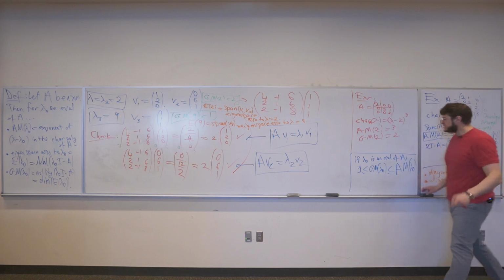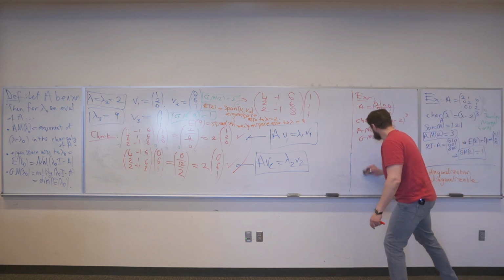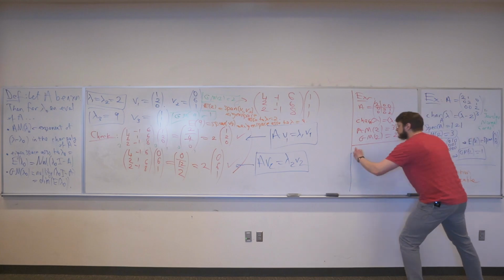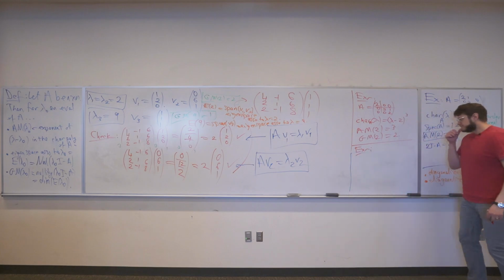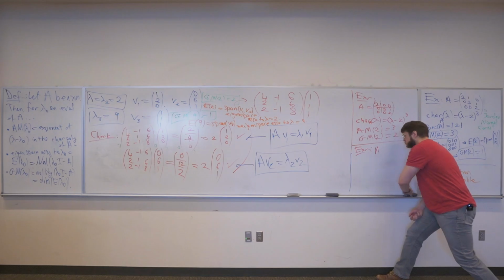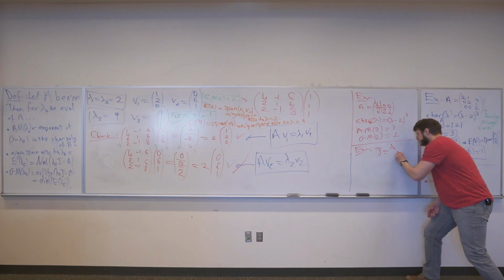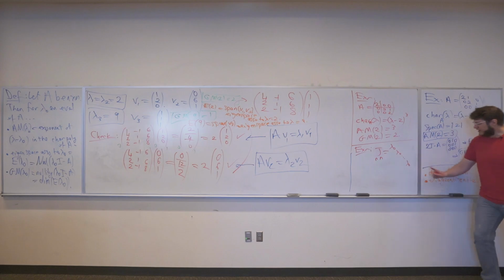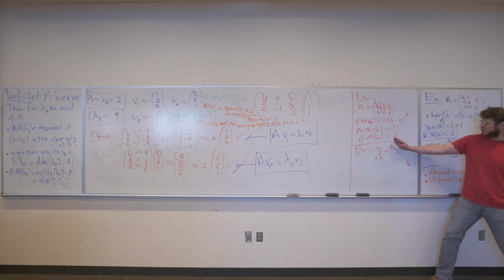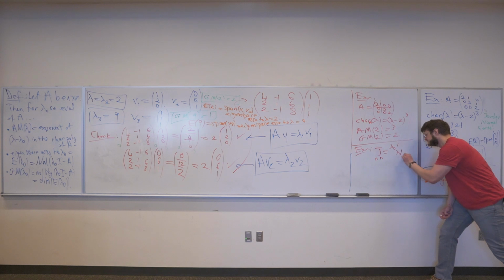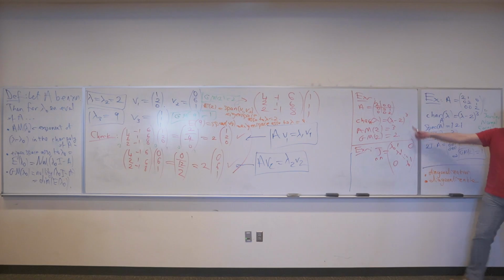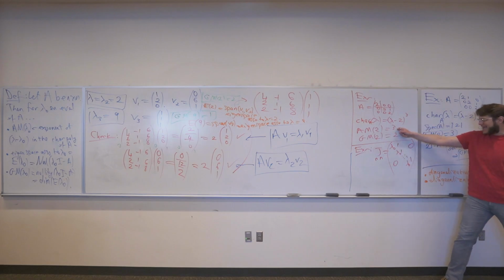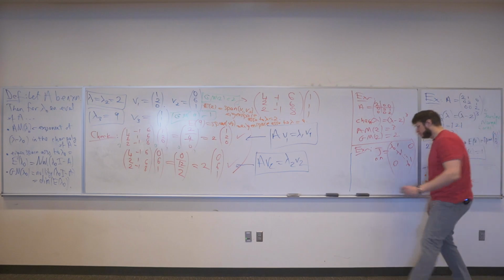Okay. More generally, here's another exercise. I can just look at this guy. I'll just call it J. This is what is called the Jordan block. So if I were to look at an n by n matrix that has the same entries lambda 0 on the diagonal and 1s on the first off diagonal and everything else 0, then this is going to have AM of lambda 0 equal to n, and GM of lambda 0 equal to 1.